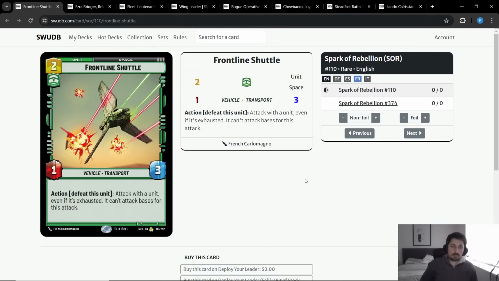Next we got Frontline Shuttle. One of the big weaknesses of the deck, as you know, is the fact that Han is very vulnerable to No Good To Me Dead. No Good To Me Dead is a death sentence for Han because not only is it preventing you from ramping, but it also makes it so you won't be able to ramp the turn after. And that is just such a big blow whenever you're playing a Han deck. So obviously there's plenty of ways you can play around this.